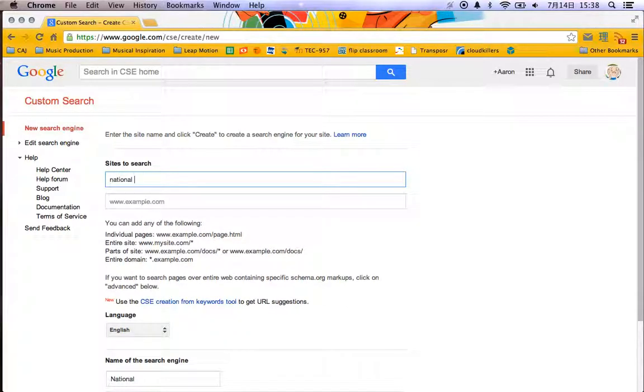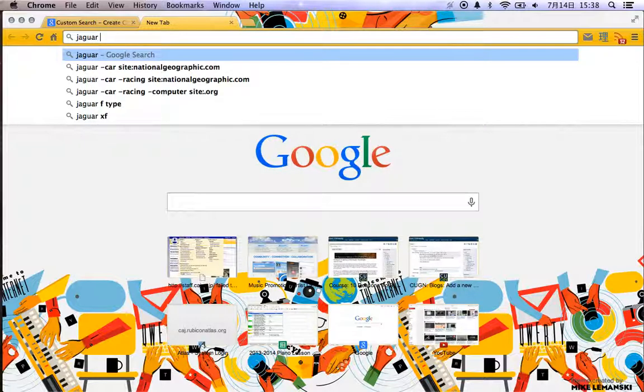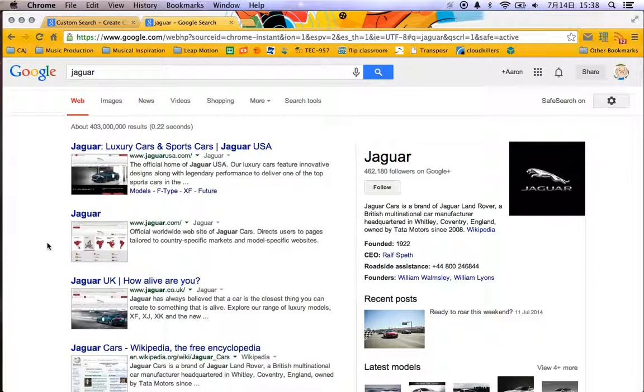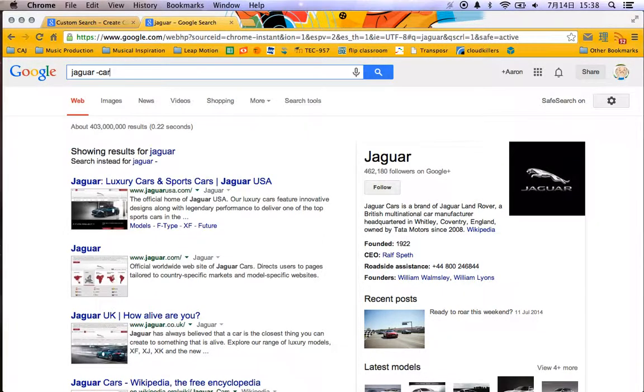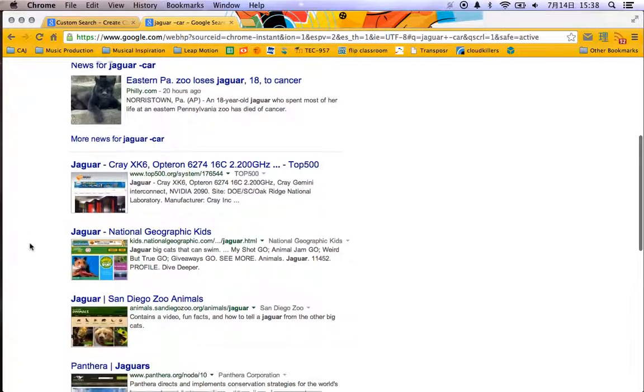So let's search nationalgeographic.com. Other sites that would be good. Let's see. Let's search Jaguars again and see what kind of information we get that's not about cars, but that we might want to use.